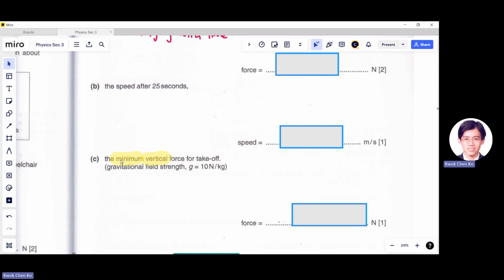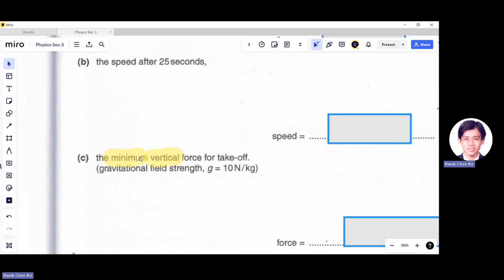Now, likewise, they add words like minimum. Why do they need to include this word minimum? Can't they just leave it out? Of course, this may or may not affect your answer, but it's always good to think about these extra words in your question. Most of the time, in fact, I would say all the time, they imply something. They imply certain assumptions, right? So if you can figure out what that assumption is.